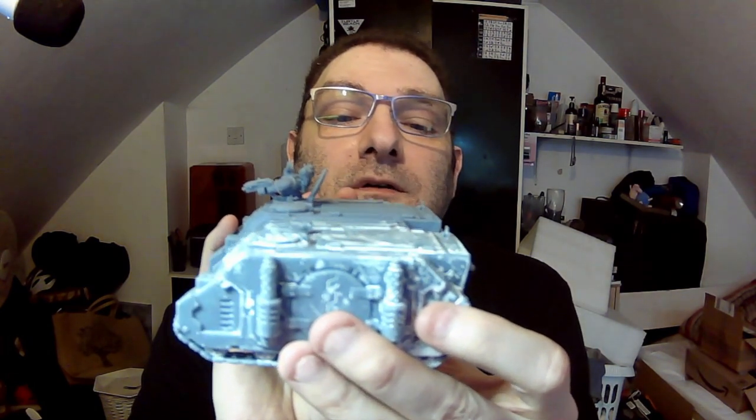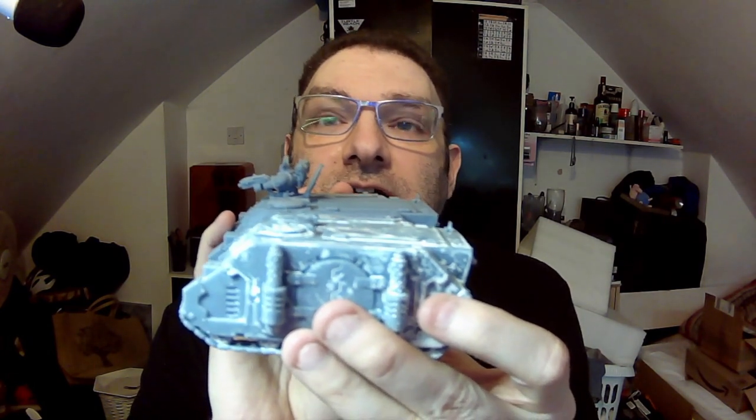Okay, now I've got them both lined up by their engines, and you can see that this one's much taller, much wider. So yeah, I'm actually quite happy with the result, because that means I can use both Rhinos for my Chaos army. In fact, I'm even going to be molding my demon ring, and I've got an idea about putting the demon's face on the front of this one, kind of thing.